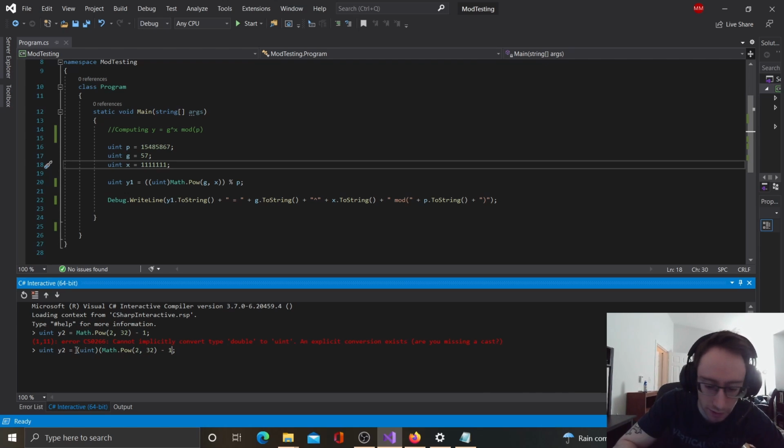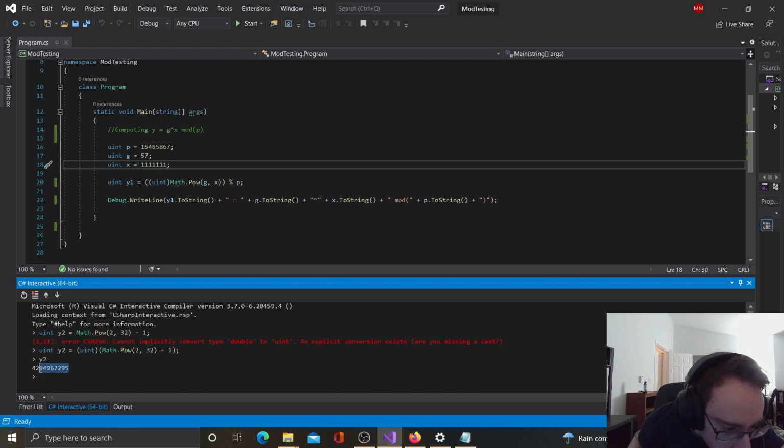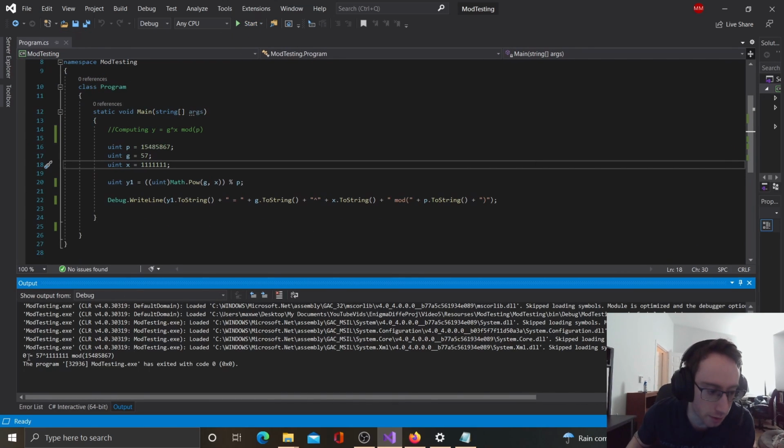Okay, let's see if this actually can compute. I'm not sure if this will overflow, just the Math.Pow by itself. Okay, looks like it didn't. Let's see what we get. Yeah, so I think this is 1, 2, 3, 4, 5, 6, 7, 8, 9, 10 digits. So uint 32, we can go from 0 to a little over 4 billion. Okay. So when we ran this program, we got 0, and that was because of an int overflow.